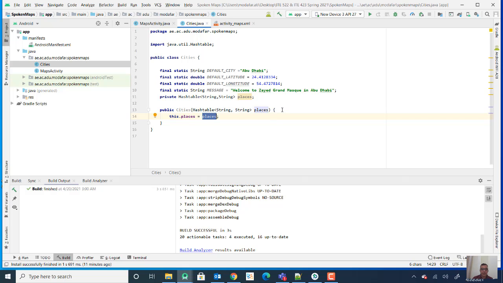We're going to create an array of two elements, and we have to create some kind of hash table, and we can add the cities as we go along. There it is. So that's the first thing we've done here.